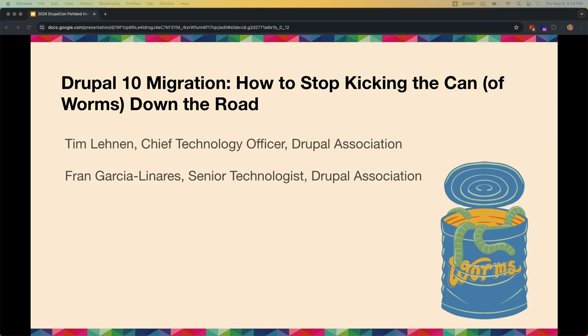Once you get there, there's a lot of potential. For a lot of people, there are actually strong business logic reasons to be using some of the features that exist in modern Drupal, but it's that upgrade path to get there that I think has been hard for a lot of folks.